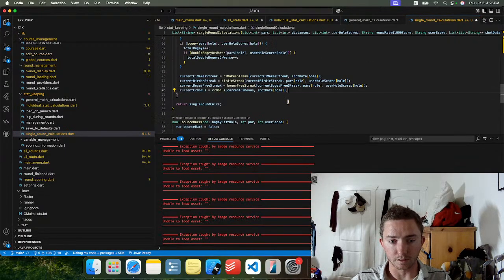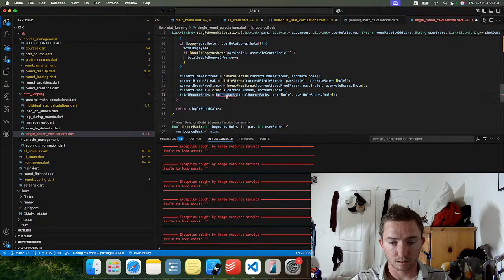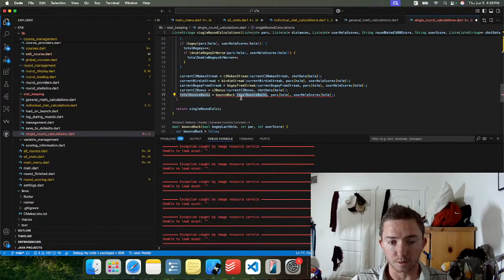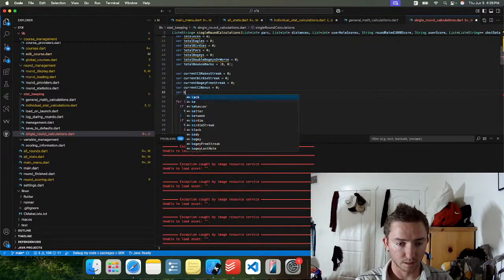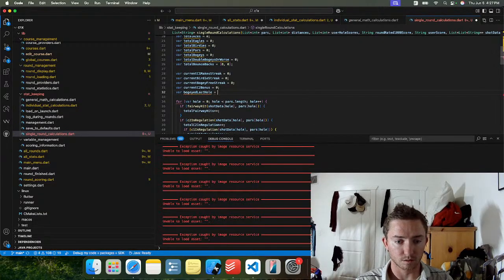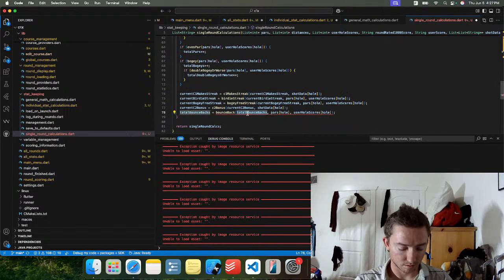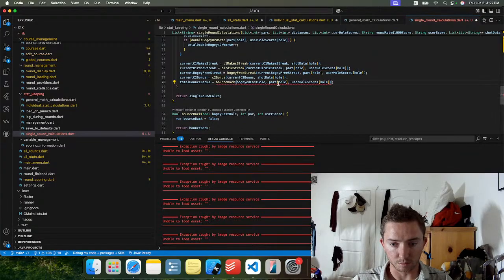And then we also have the bounce back. So total bounce backs is equal to this. And then bogey last hole. So we can just call this var bogey last hole equals false. Bogey last hole. It needs the par, and then it needs the user score.